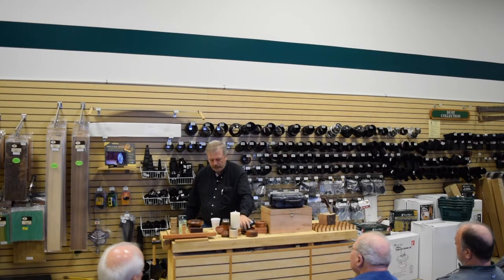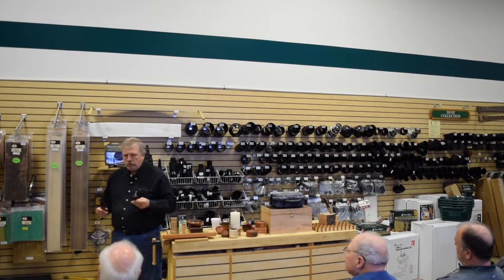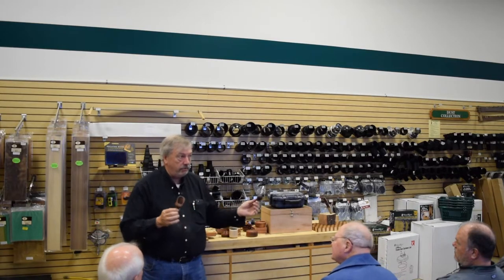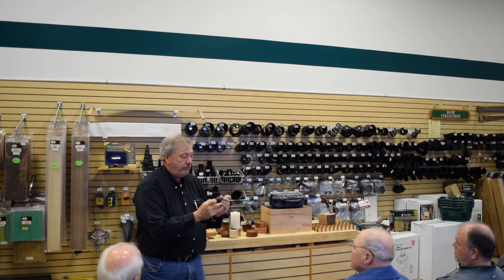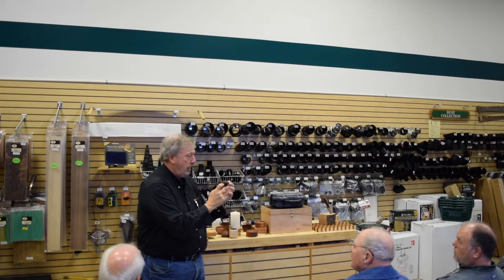Oh, more kitchen stuff. Little scoopers. These are neat to make. They're not that hard. Again, this is all lathe work now, so you need a lathe for this stuff. But basically what you're doing with this is in a lathe like this, and you're turning that first. So you're turning the ball at the end, and you're turning the handle.